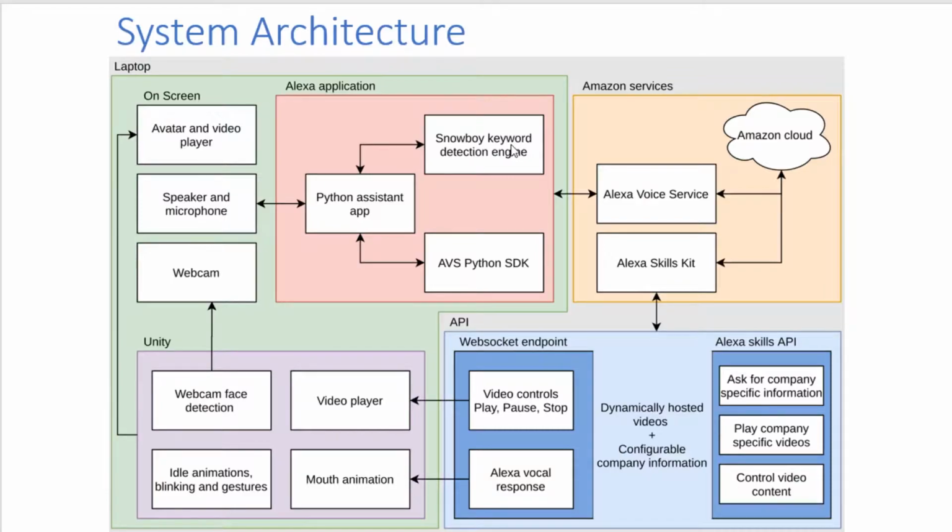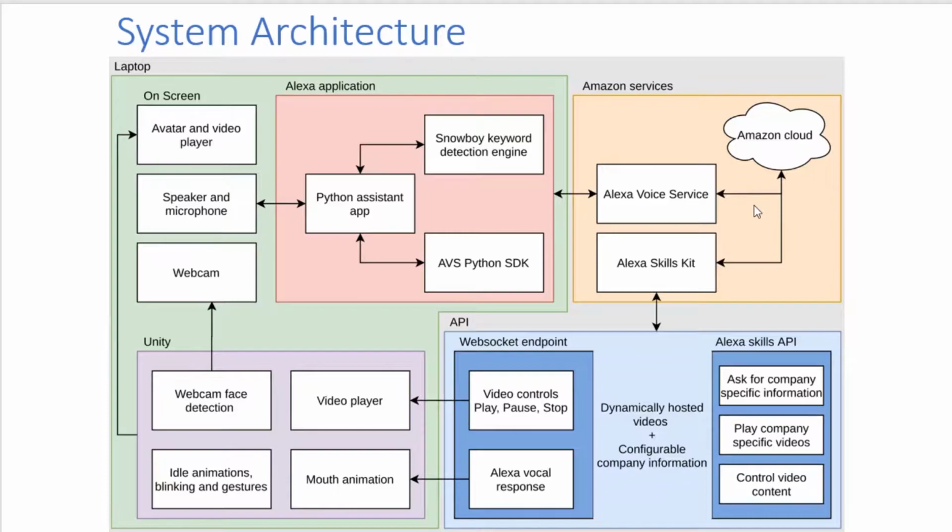An open source keyword detection engine called Snowboy is used to detect when the keyword that we specify is said. Currently, we have set this to Alexa, but this can be changed to several pre-built models, and our client can also train their own models to use if they would like. But this will come with voice detection performance rollbacks. The user's voice is only sent to the Amazon services once the keyword is detected.